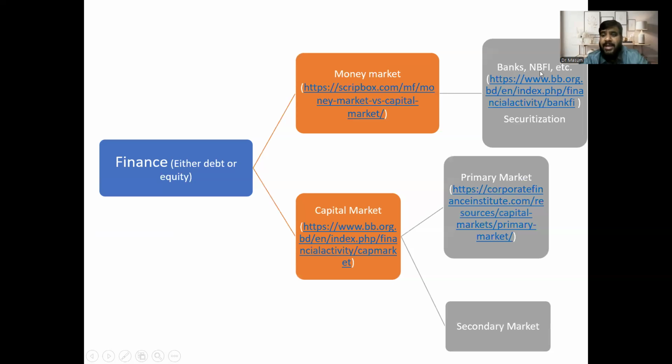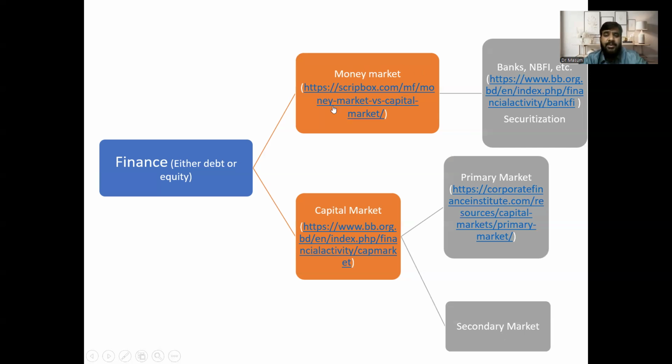Money market means what? Money market means banks and non-bank financial institutions are the players of the money market. And capital market may be of primary capital, secondary capital. Dhaka Stock Exchange is a capital market, and you can sell your company's share. Selling the share to the people for the first time is known as primary market. IPO, initial public offering, is a primary market instrument. It may be secondary market. So after buying the share, if you need money, you can sell it on the Dhaka Stock Exchange. It is secondary market. So in the capital market, you are raising fund for the business. It can be primary market, it can be secondary market.